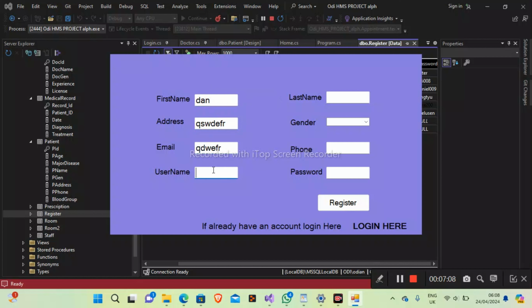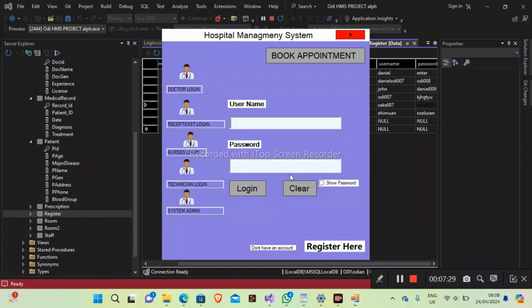But for the user, let's just give a specific username and password. So after registering, it says registration successful.